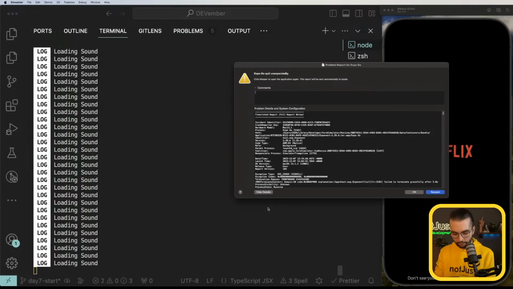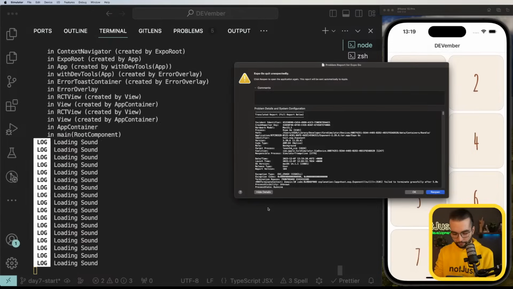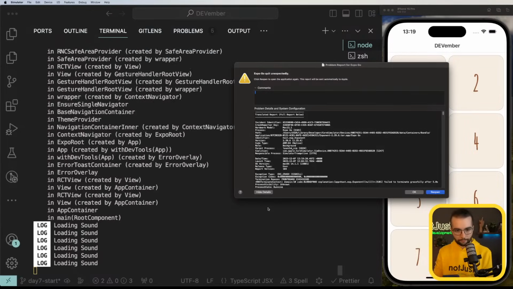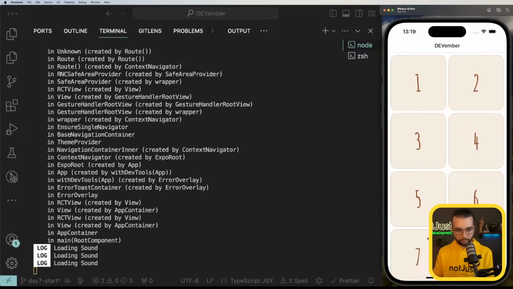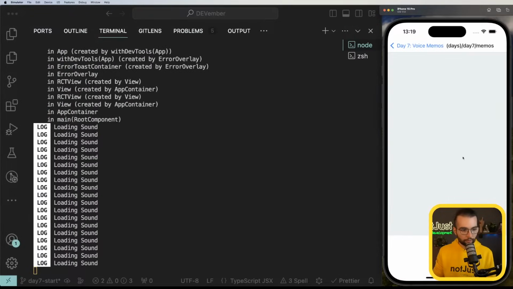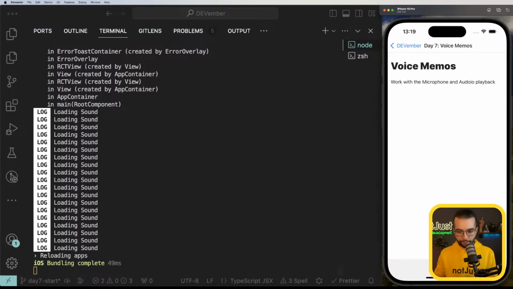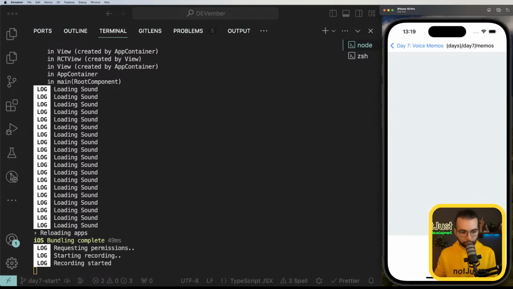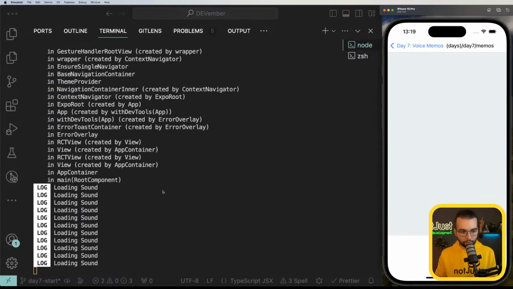Come on, stop. What's happening there? Go to memos, loading, save, loading sound.